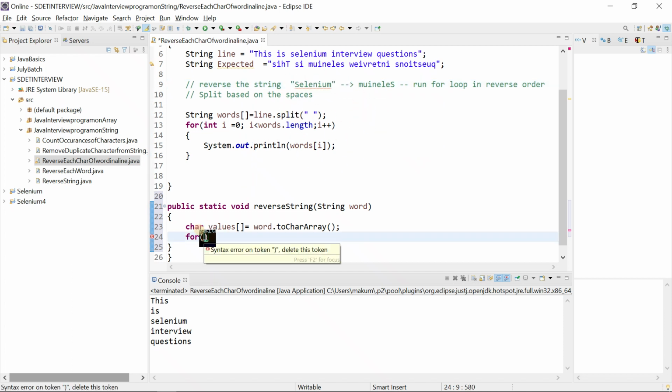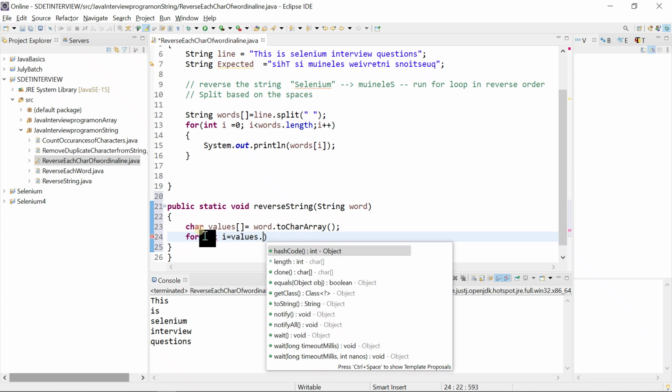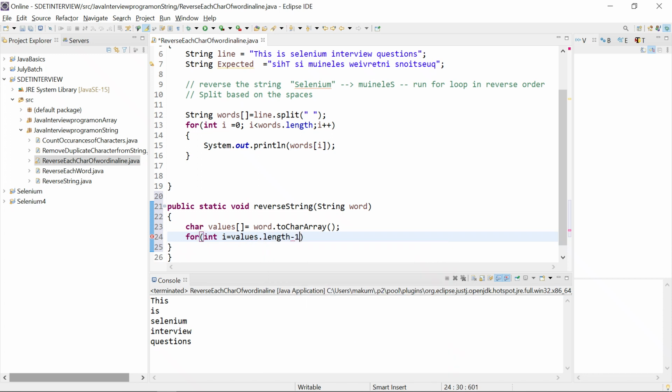So the for loop will be a reverse for loop, starting from the end instead of the beginning. So i equals values.length minus 1. Why minus 1? Because in an array we start counting from 0. So if the length of this word is 4, it means it will start from 0, 1, 2, 3, right? So the last value will be 3.